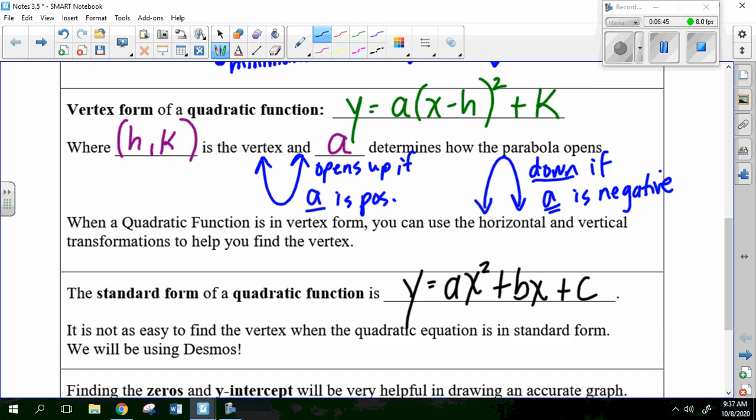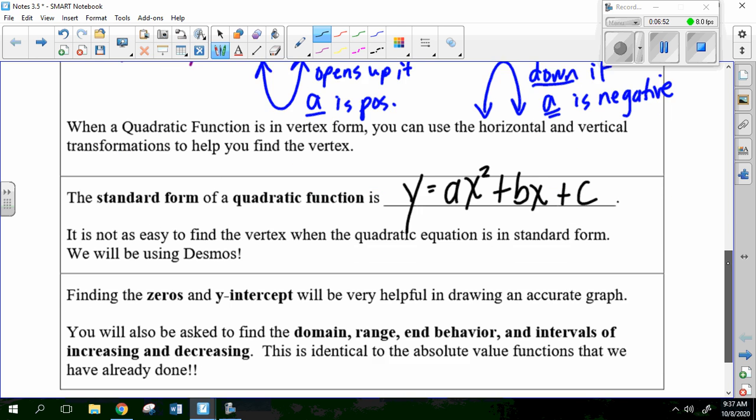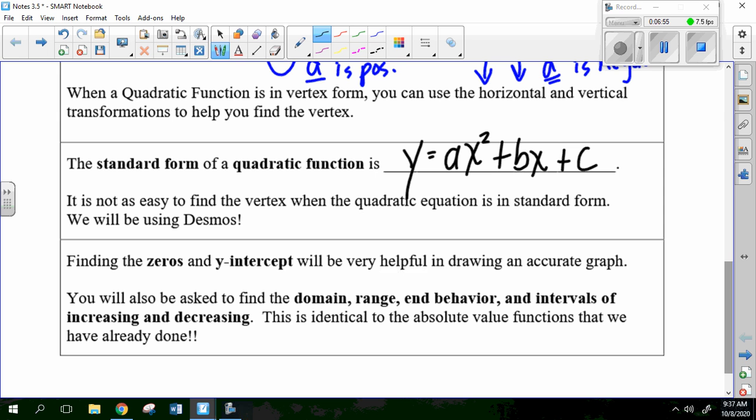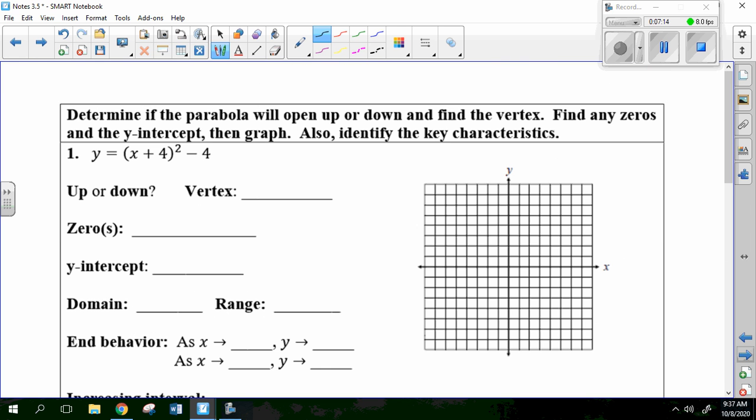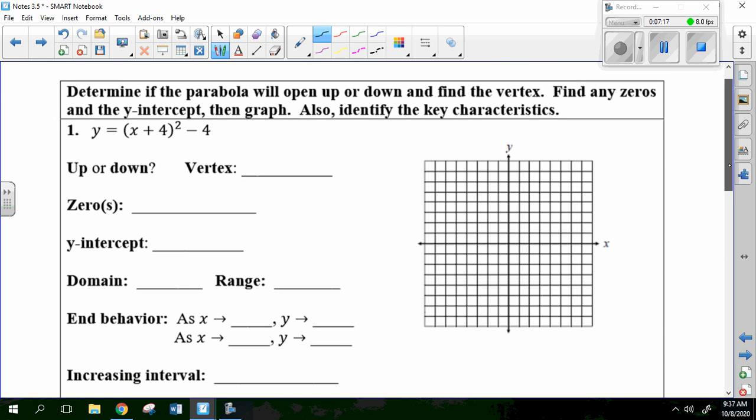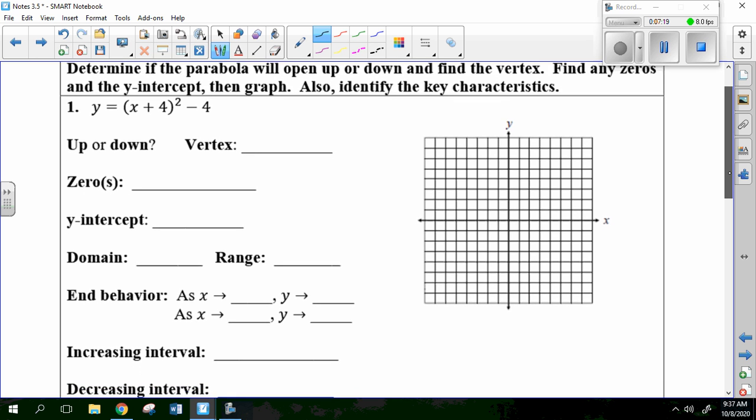It's going to help us find the zeros, the y-intercept, and then we're going to do the domain and range and end behavior and everything. Okay? So we're going to use Desmos for everything. So you can go back and just pull up the video, skip to this part, and copy this down later. Okay? All I'm saying here is that we're going to still have to find all of these things, and Desmos is going to help us. Okay? It is exactly the same thing we were doing with absolute value. All right, so let's take a look at our first equation here, our first function.